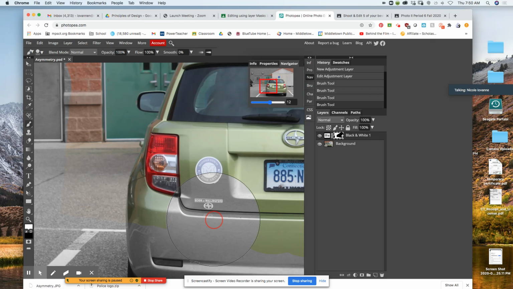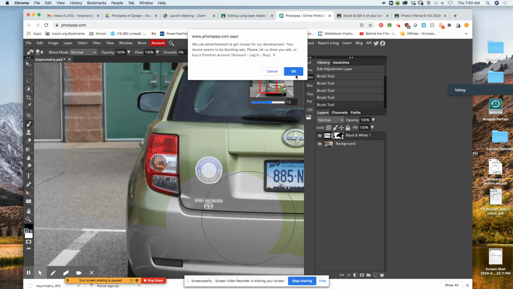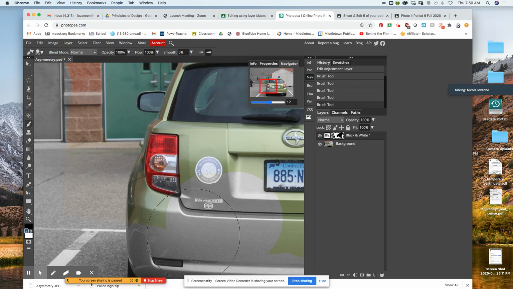But as I go to the edges, I definitely have to shrink my brush down because the brush is going to be way too big and I'm going to end up kind of going outside the lines here. So I'm going to shrink my brush down with my left bracket tool. That's going to let me go along my edges a little bit more carefully.